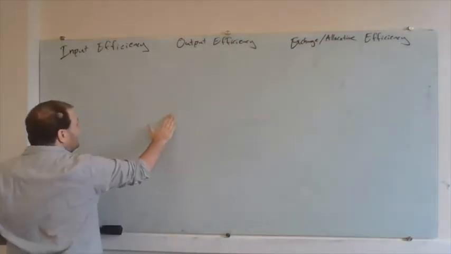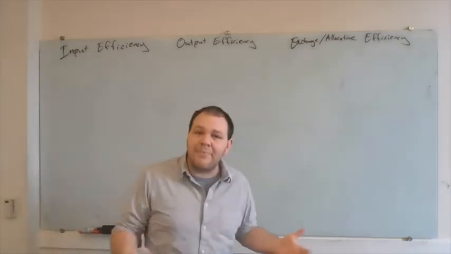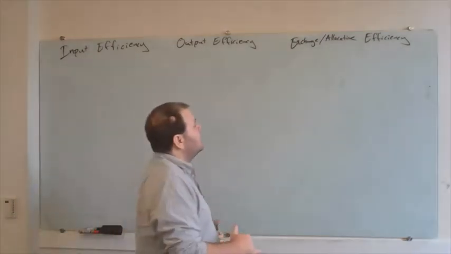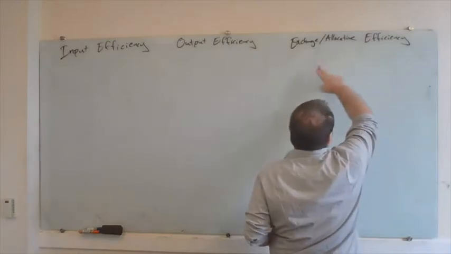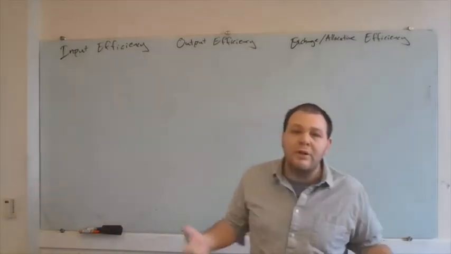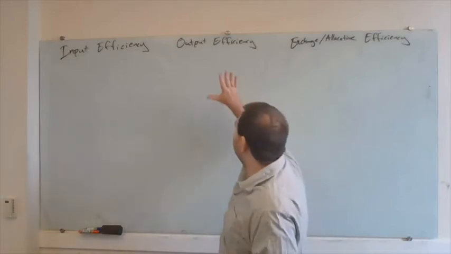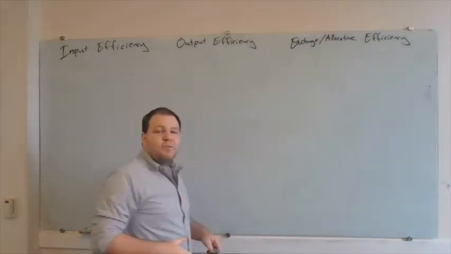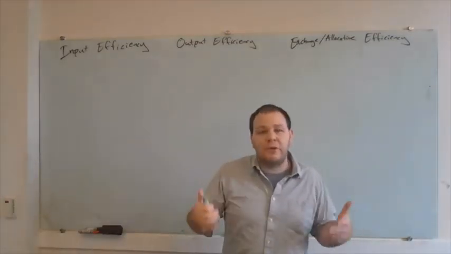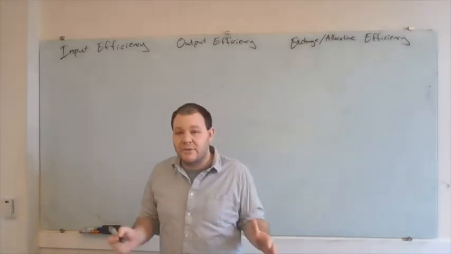Well, the first thing is what we've called input efficiency, right? The task of figuring out how to allocate resources, land, labor, capital, etc., to the production of different types of goods, right? The second task we've thought about, which we've thought about with exchange or allocative efficiency, is the task of distributing the output of your economy, right, the goods that we produce, to different individuals. And then the last task that we've thought about, which connects these two tasks, is what we've called output efficiency, which is deciding how much output, how much of different types of output we'll produce out of all of the options that are feasible, given our technology and given our resources.